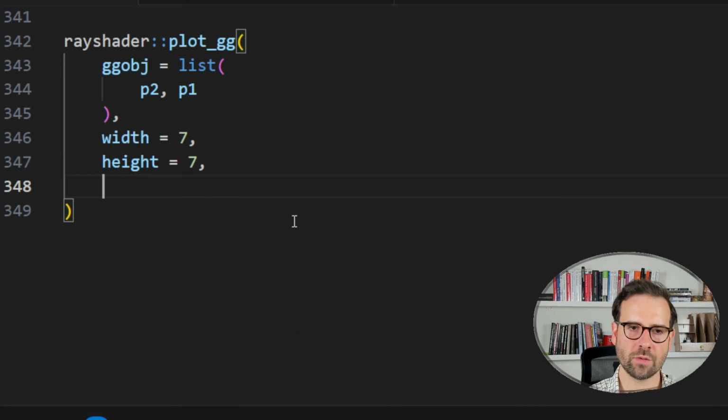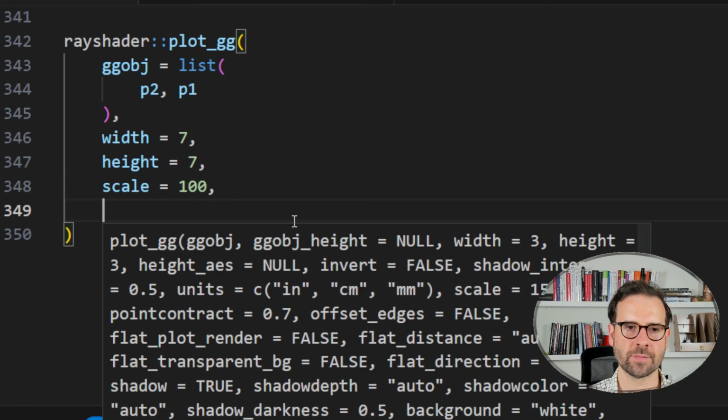After this, we can also define other things. So for example, what is going to be the height of those spikes or those buildings that we're going to create. For this, use the scale argument. The scale argument comes with a default value of 150. This value doesn't represent anything, it's just a certain value that you need to check in every specific case. But I would like to go for a bit lower value, so I'm going to put scale here at 100.